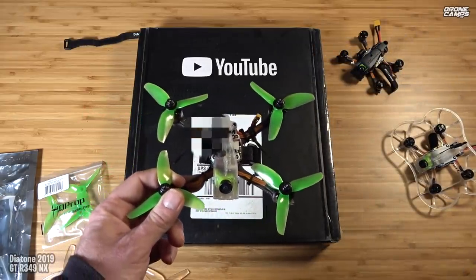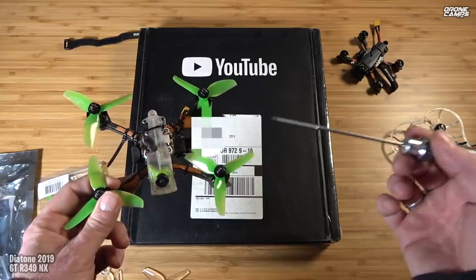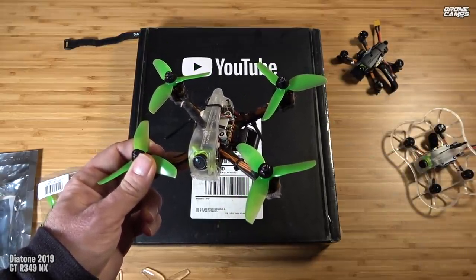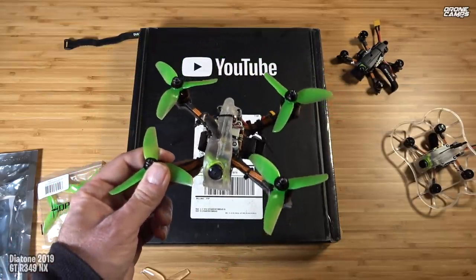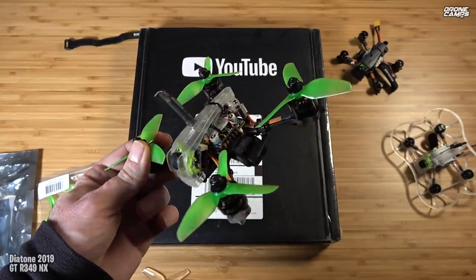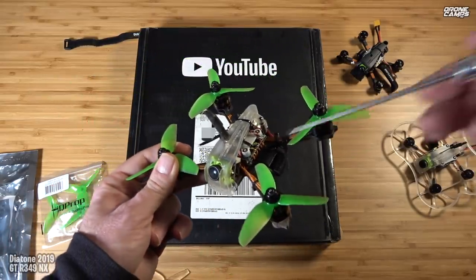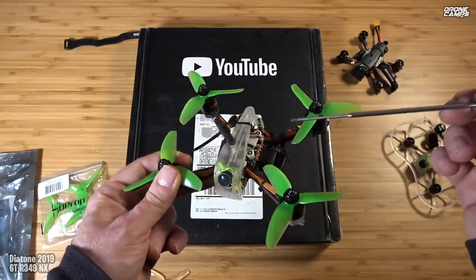But man, this quad right here, okay, stop what you're doing and pay attention to this video, because this quad right here, it's like $140 and it flies better than almost any quad I've ever had my hands on. And you're going to see when the flight test comes up how crazy I got with this quad. The first two or three batteries I flew this thing, if I was flying this all the time, I might end up being like the next Sharpu or something on the channel, or I'll get to Mr. Steele level with this quad, because this flight controller is so locked in. It's crazy. You can Matty flip it. You can do any type of freestyle maneuver you want with this.